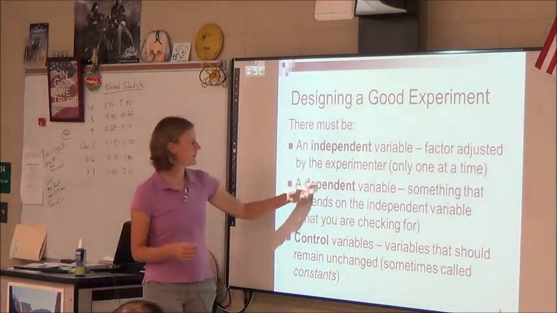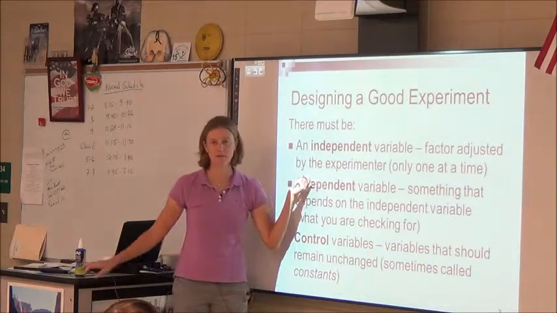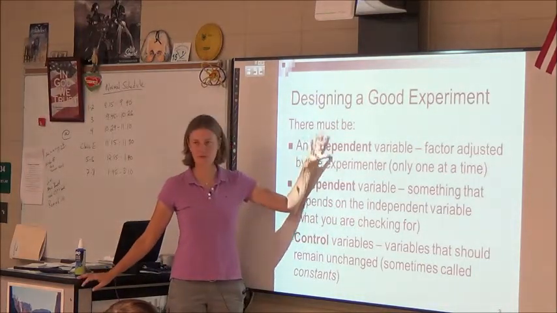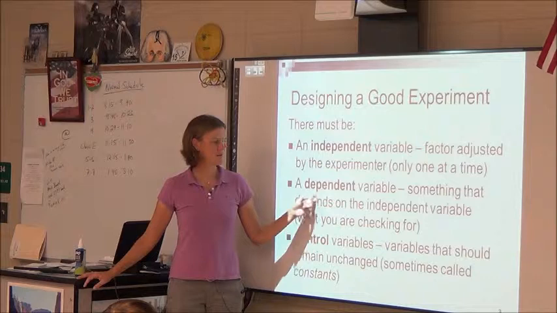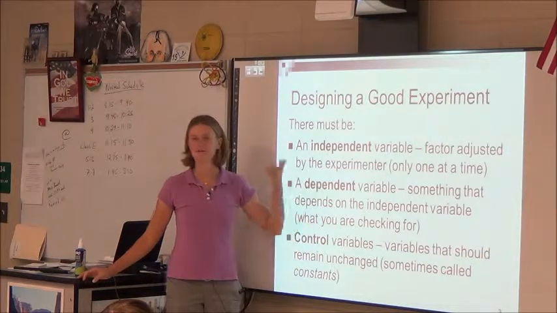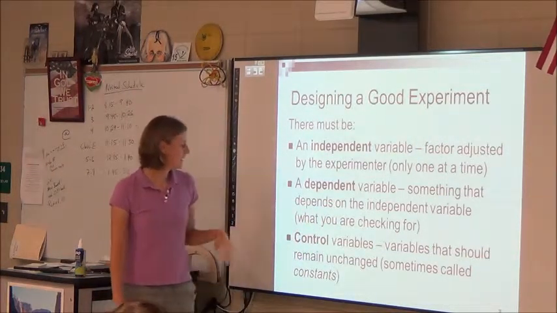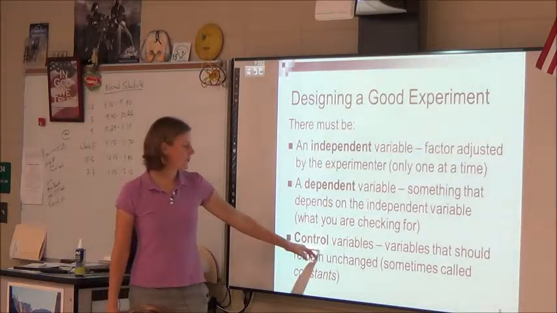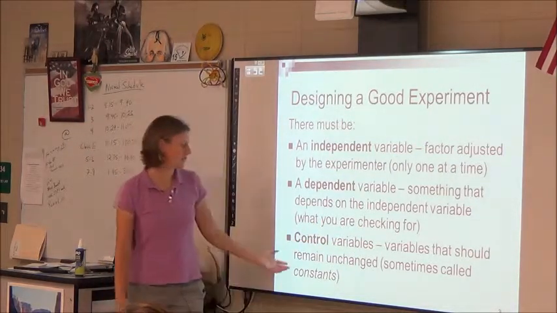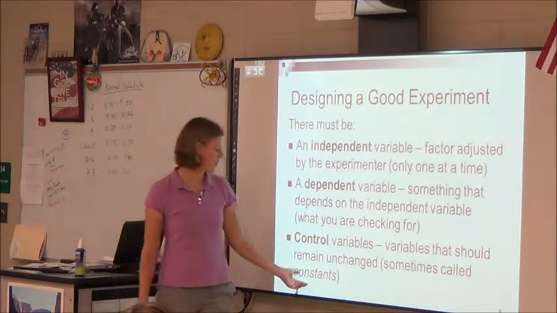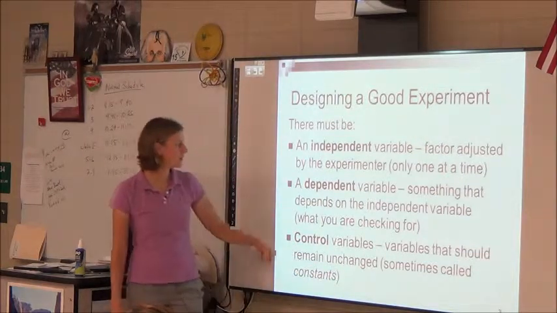Do you remember the other synonym you had for dependent? You had manipulated and independent went together, they meant the same thing. Dependent, start with an R. Responding, very good. All right, and then your control variables, variables that should remain unchanged, sometimes called constants. Okay, we talked about that in the bell work.